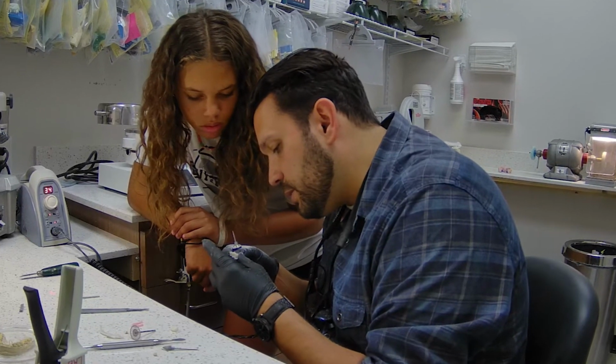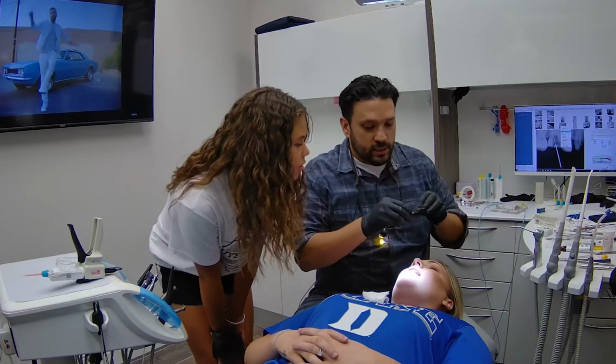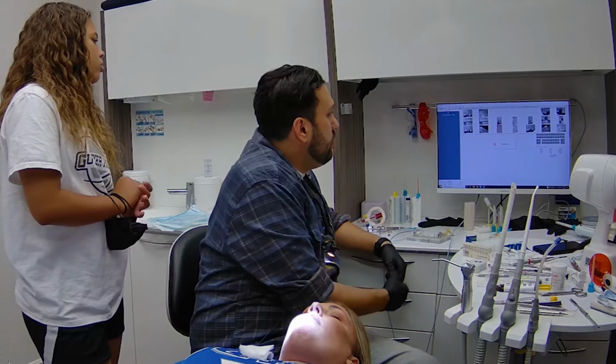It was the greatest level of interest, she was just interested in every aspect of doing this root canal. In fact, after the root canal was done and they got out to the car, I asked her mom, what did your daughter say when she left? And she's like, are you kidding me? She's on the phone with every single one of her friends telling them all that she wants to be a dentist and that she met her future stepdad. And I'm like, good, because I actually literally had an hour-long conversation with her mom about adopting her. But no, it was the coolest thing in the world.